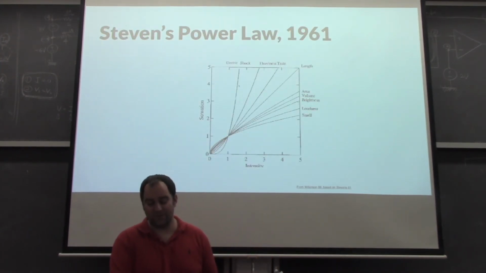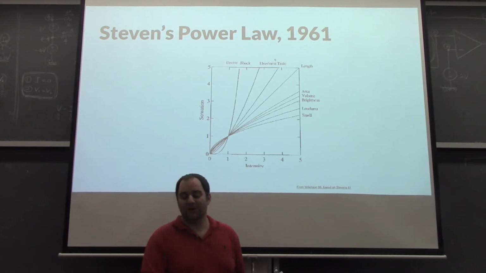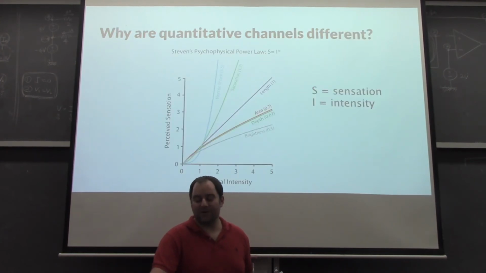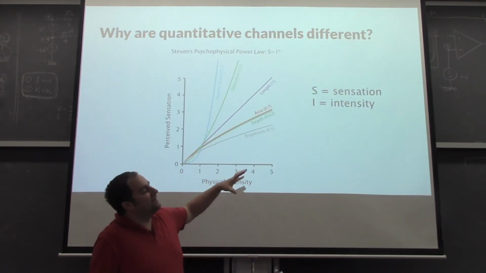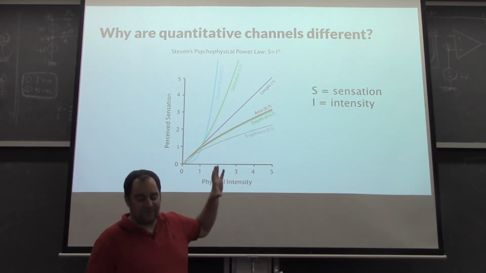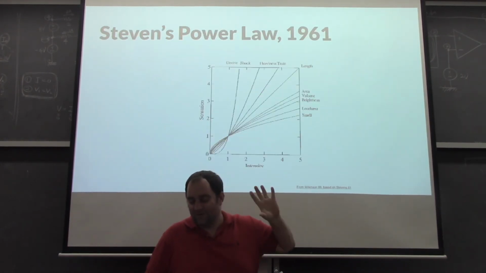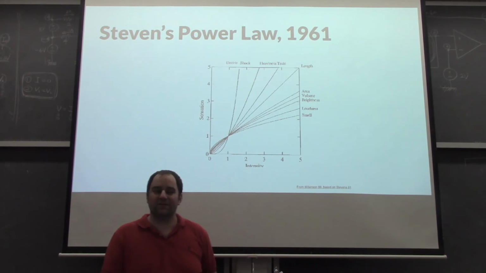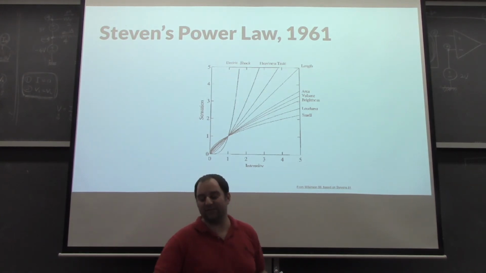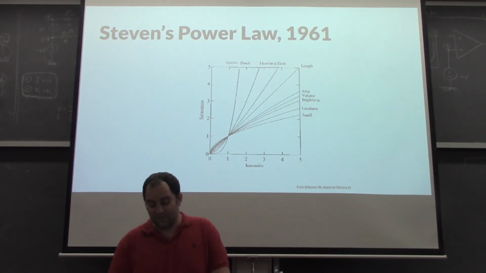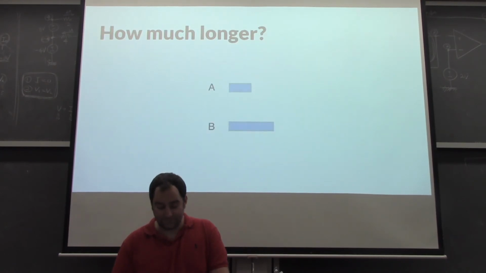So this is the original one. This one is adapted by Tamara Munzner for everything that is related to visualization except for electric shock, which is just there because it's so much fun. And here we have things like heaviness. We tend to overestimate heaviness. We tend to overestimate taste. And we tend to underestimate loudness and smell, for example.